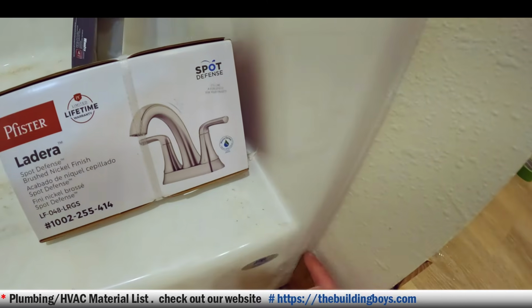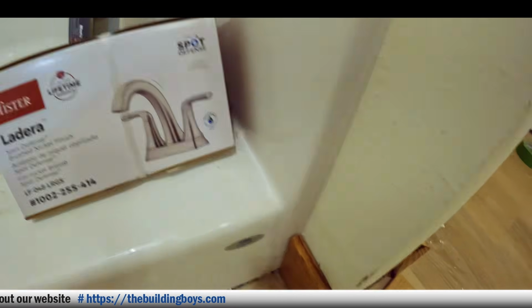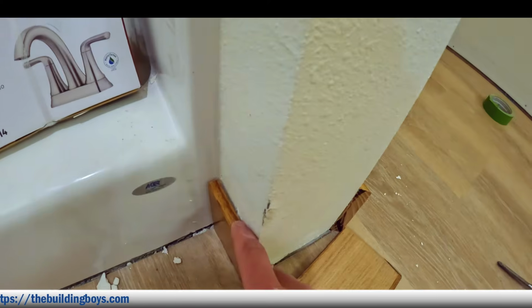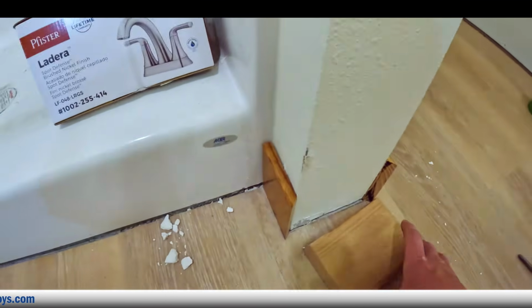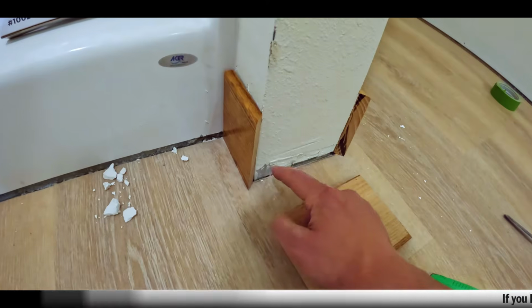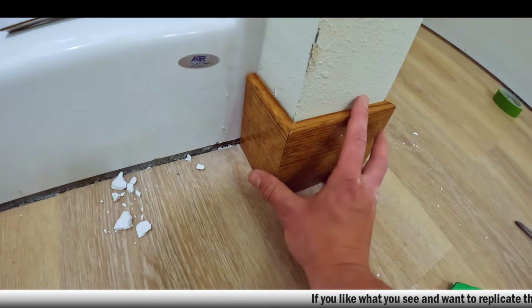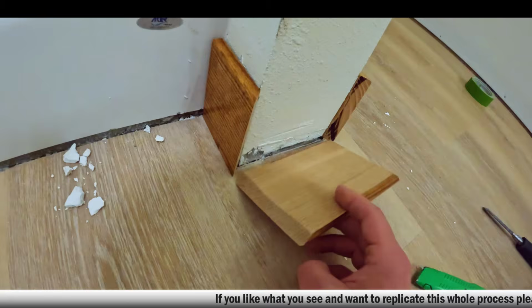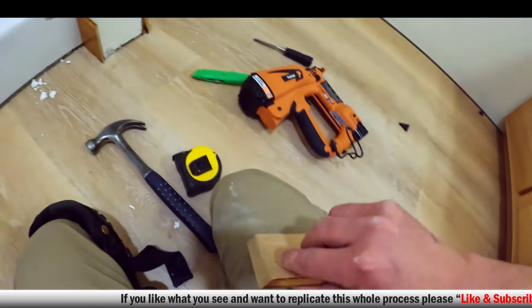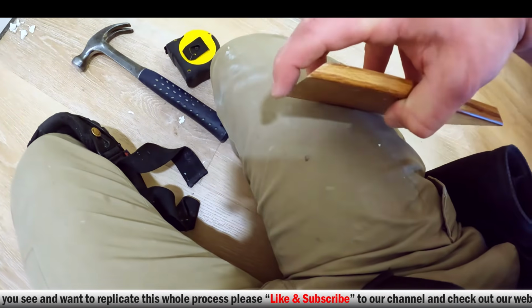So what I'll do is I'll just take a piece of frog tape right on that baseboard and then run a bead of caulk just to fill that in. That's probably the only place I'll ever use caulk for this kind of trim. So once again, I popped all this out, and then these still were not fitting perfectly. So then what I actually ended up doing was taking my sander and sanding, since it was open on the front right here.